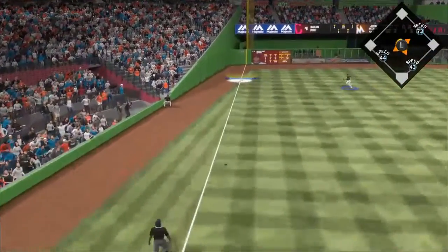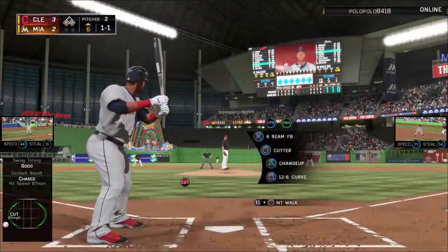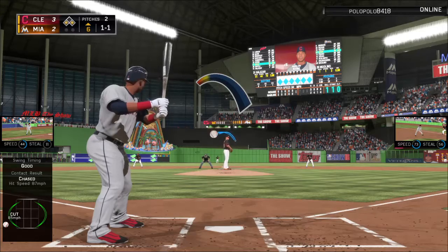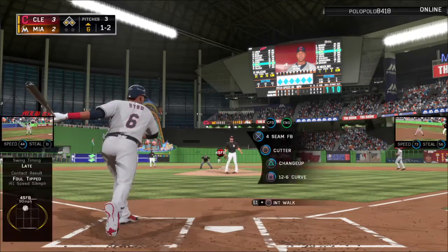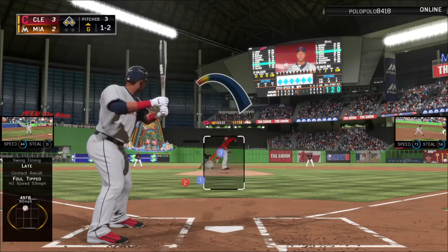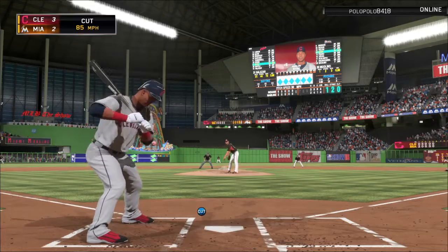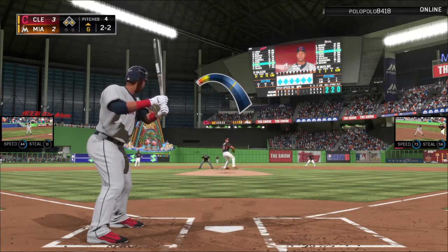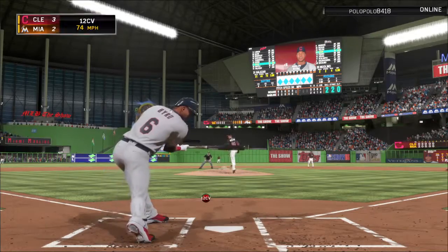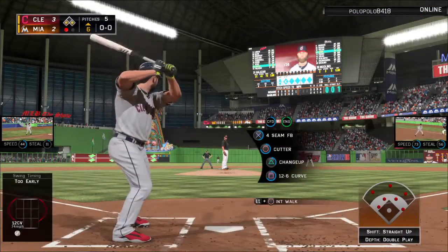And this is in the air down the left field line and into foul territory. And no one will track it down. A little behind on that swing, and now he'll try to shorten up maybe and protect the plate. Looking to keep this a 1-run game. Now a cutter, but that's in the dirt for a ball. 3-2s are scored here in inning number 6. And a half swing that time, but it's a full swing in the eyes of the umpire, and that'll be the first out of the inning.